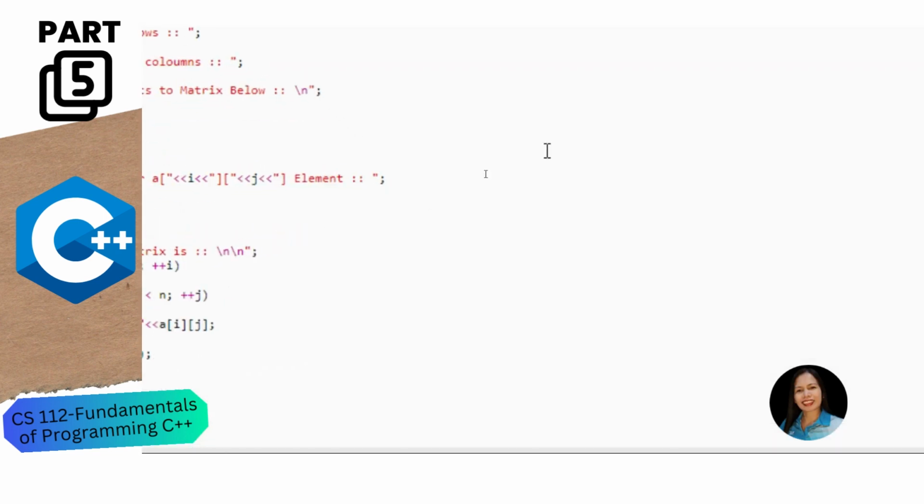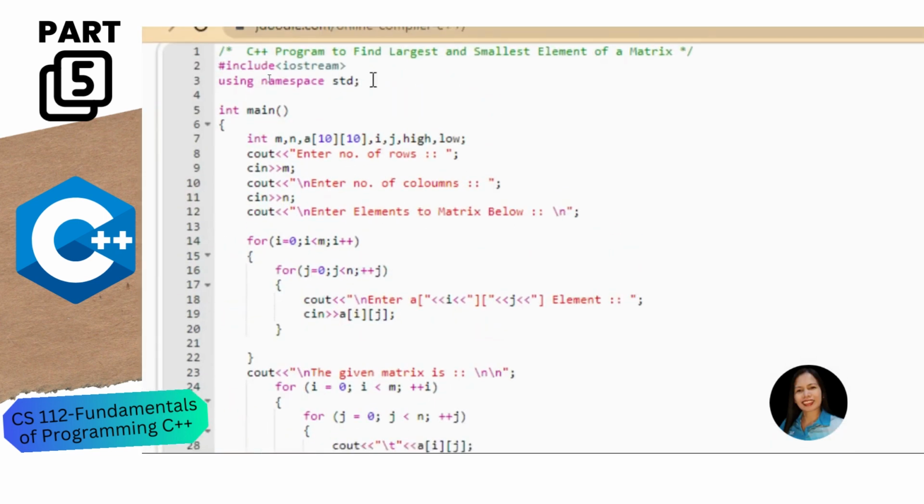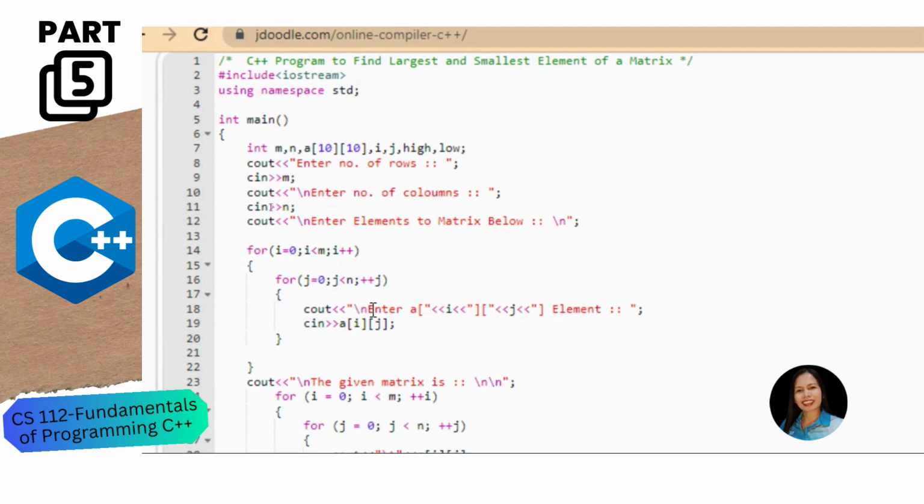Let me zoom in. Now just here, high and low. And by the way, we have to indicate our maximum number for the size of our matrix, which is up to 10.